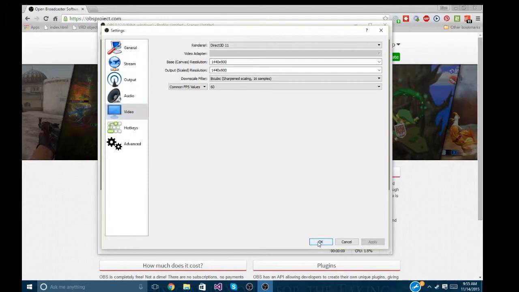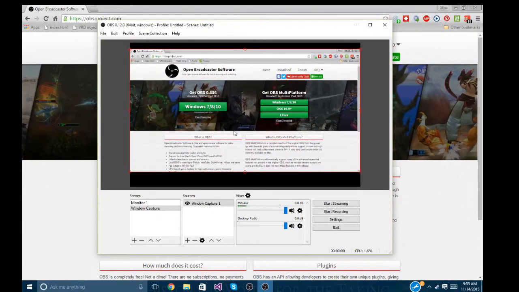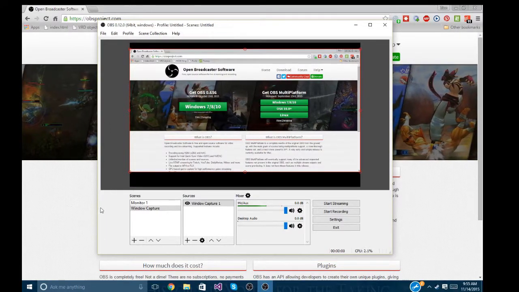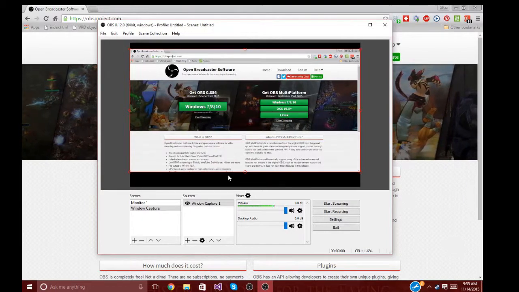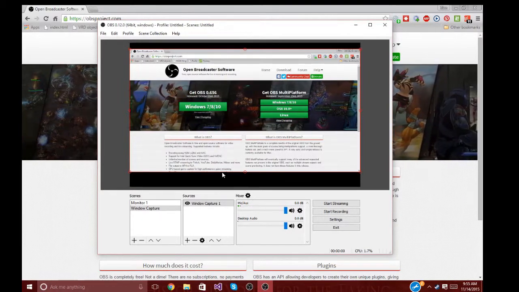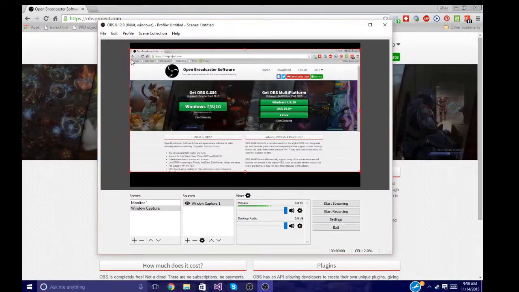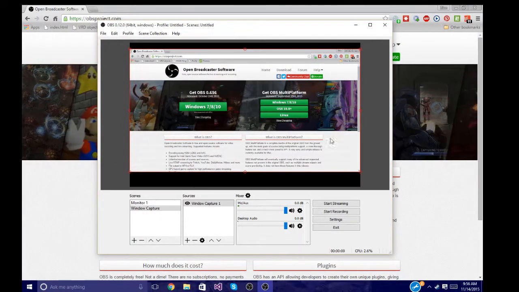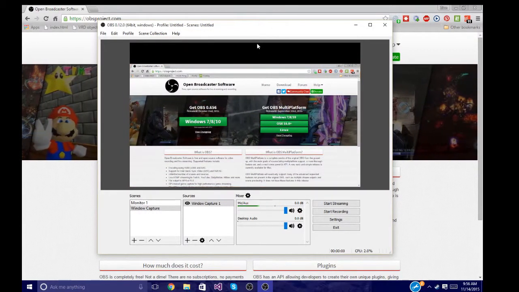The problem with that is that there's still the taskbar here, which is taking up some of the room. So you would want to change the capture.